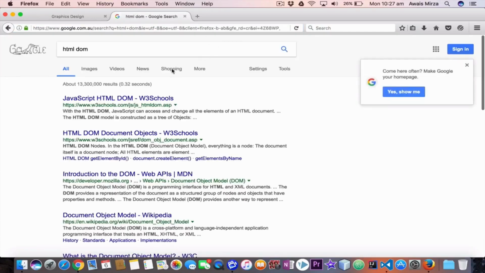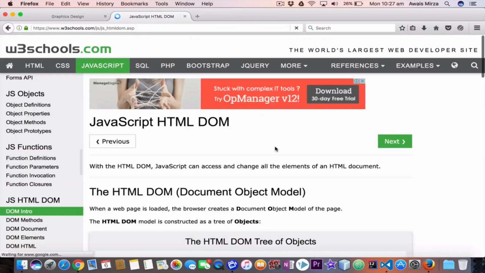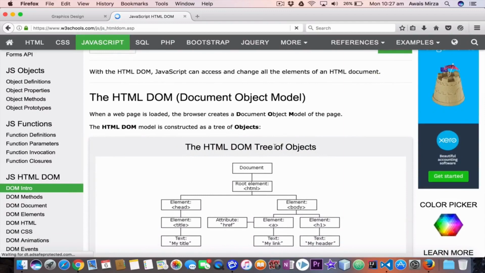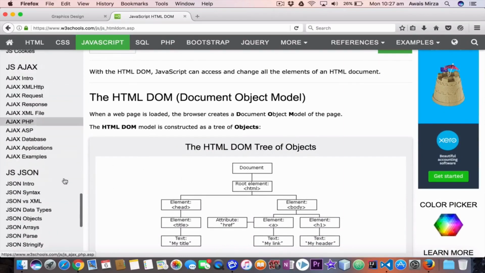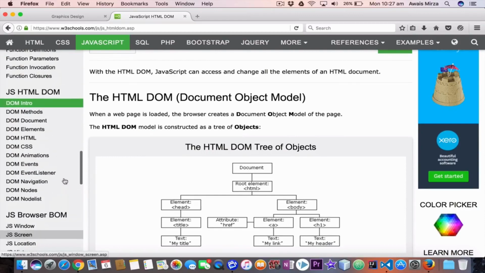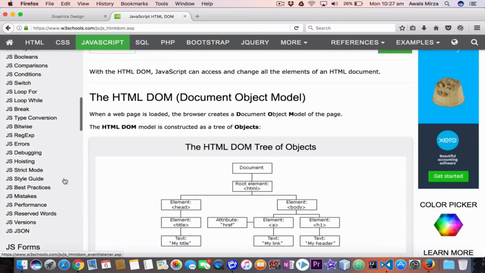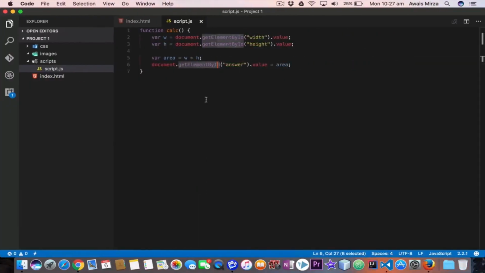Okay, we search for HTML DOM, and the first reference guide we get is W3 Schools, which is another great resource for JavaScript and HTML and CSS. So here we can find JavaScript objects and JavaScript references, such as this dot value method I used. Where did I get it from? I got it from the reference.